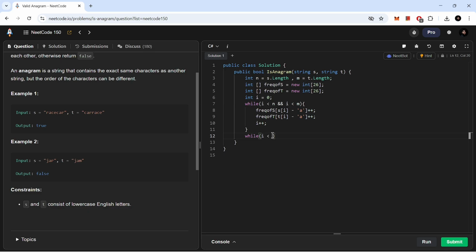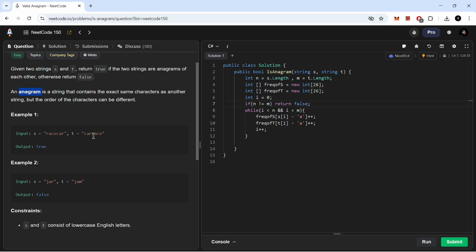Even if we don't do it, I think the result will be the same because this array will be filled with r equal to 1 and m will not be fulfilled here. But let's still write i is less than n. We'll say frequency of, because if the length of both the strings is not the same, then we will not write it. Let's quickly check: if length of n is not equal to m, it will never be an anagram, because frequency must be equal in both the cases, right?